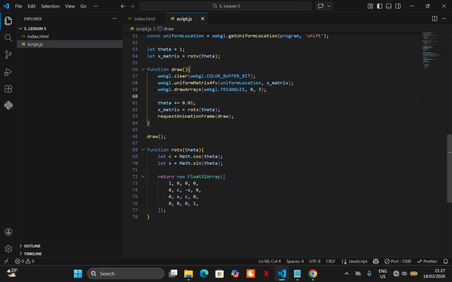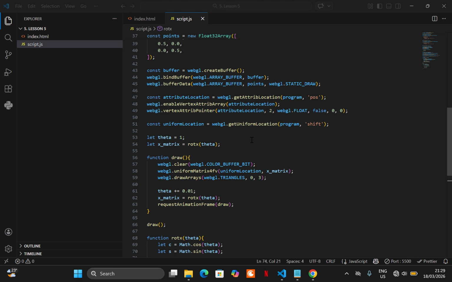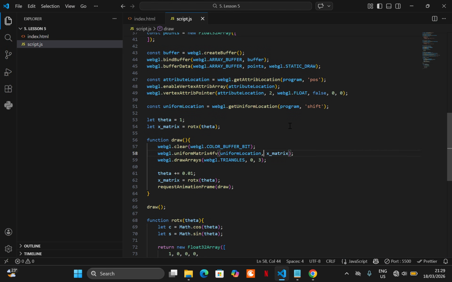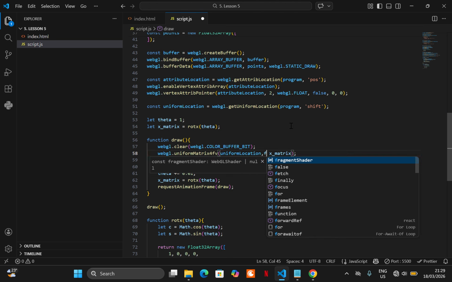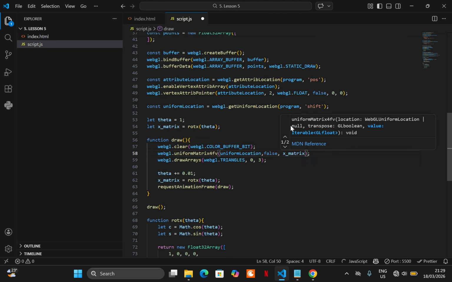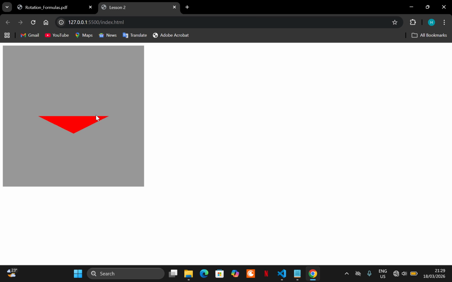Let's see. What's the problem? Oh, I forgot a crucial step. We're supposed to say false here. And then we pass in our matrix. So now it should rotate along the x-axis. There we go. Now we have our object rotating.